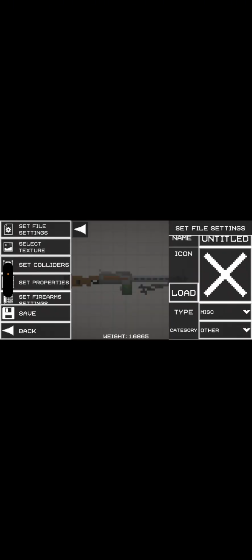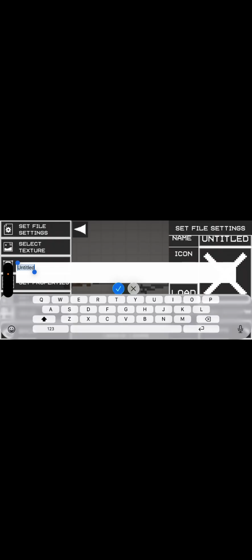If you just now loaded in, you want to press editor. You want to press create new, and you want to select the machine gun. Now, since you got the machine gun, you want to do the settings. Press ranged weapons, and you want to make sure to name it because you don't want it to be untitled and you can't really find it if you forget to press miss.